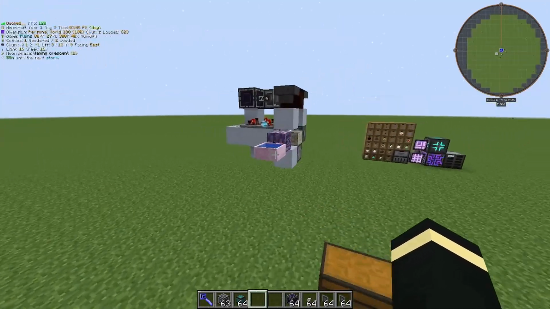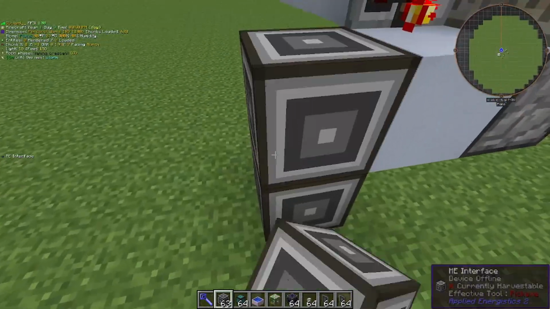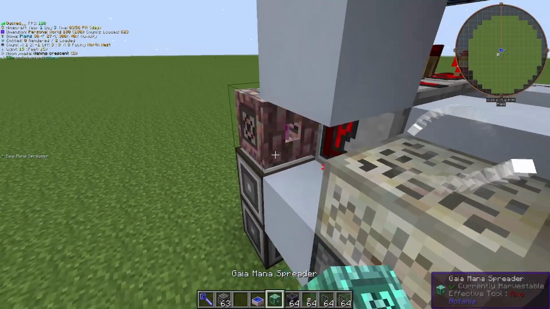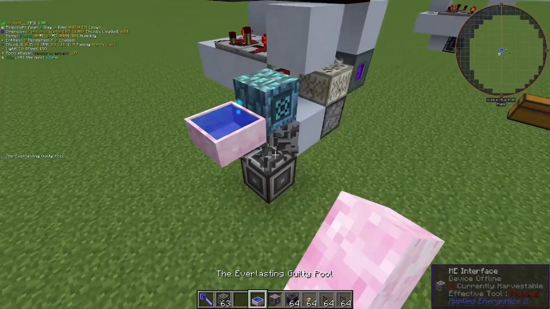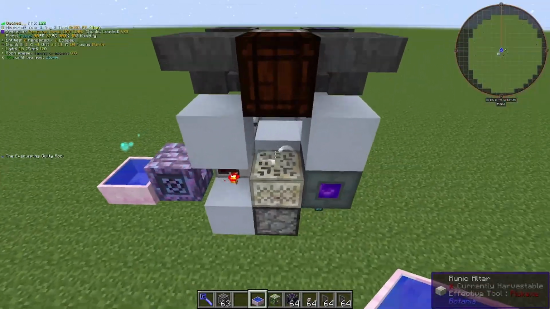Oh, yeah, you also need a mana source. So mana can be accessed pretty easily just from this side. You can shove as many of these spreaders as you want at this thing. The more means the faster it will go.